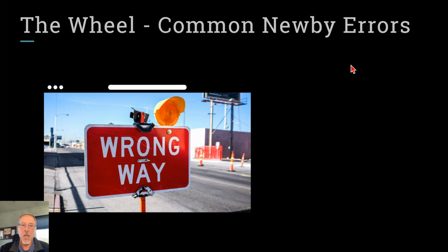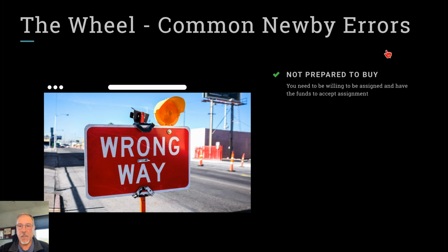What are some of the common mistakes that a newbie makes in this process? They think they're prepared to buy a stock, but then when it finally drops below their put price, all of a sudden they balk and they're like, oh my gosh, do I really want to buy this? This thing just dropped, okay? If you're convinced and if you've done your homework to know that you want to own a stock, you want that drop. If you didn't sell a put against it, you'd be waiting for a dip to buy the dip. So this kind of creates the dip for you, for lack of a better term.